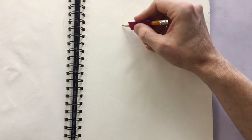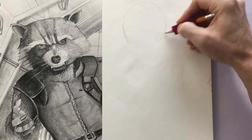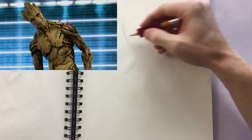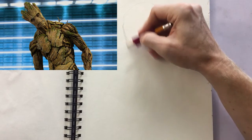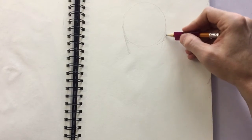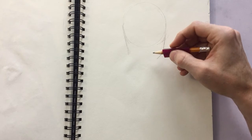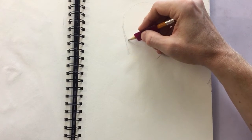Last week we drew Rocket Raccoon from the Guardians of the Galaxy, so of course today we're gonna draw his sidekick, Groot. Voiced by Vin Diesel, which was a very surprising revelation to me back at the time, Groot became a fan favorite in the Marvel Cinematic Universe.